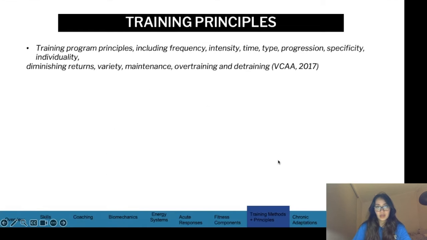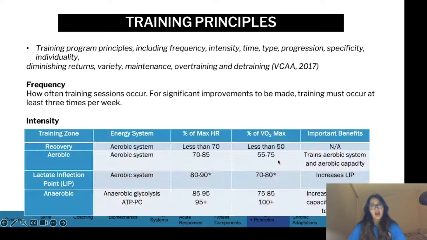I think we've got about 10 minutes left, so I'm going to try and finish this real quick. We've got quite a few training principles. Once again, I put them all here so you guys can use this as a resource, like copy and paste, make flashcards out of it. That might help you quite a bit. It's a really effective technique, I think.